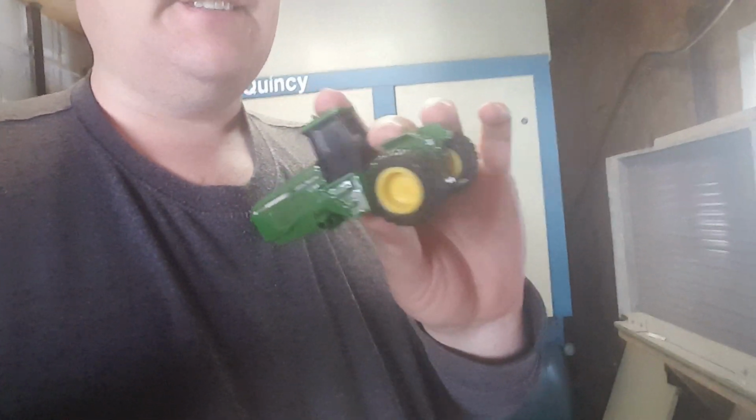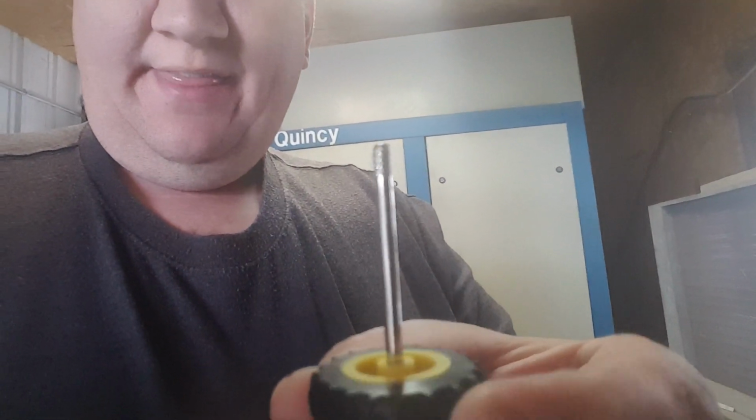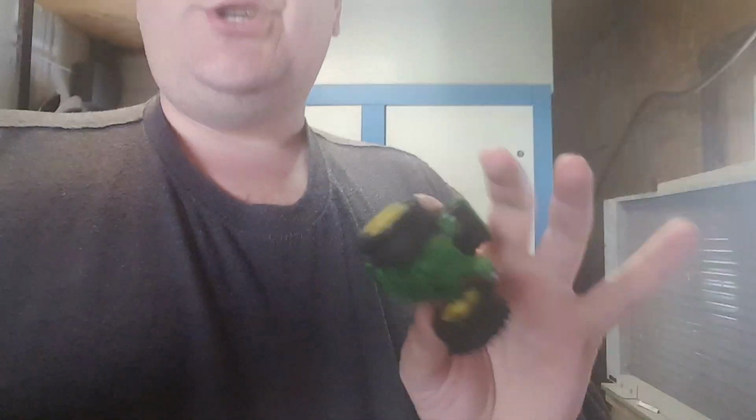A lot of the Case IH tractors are like this too, like the STX four-wheel drives. So you can see it's a plastic tractor. They're pushed onto an axle. This axle has a barb on it, like that. Now, you might be able to get real lucky and just pull those off with bare strength. I could do that when I was younger, getting a little older, getting some arthritis in the hands. I can't grip them like I used to, unfortunately. So we've got to use some tricks to make that work.